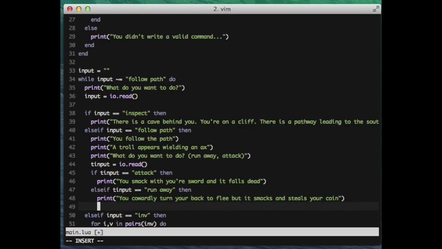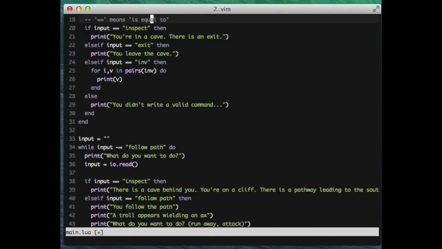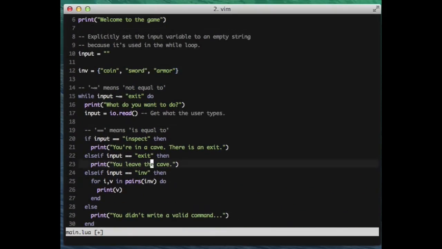Okay, that's a lot just to get us to lose a coin. So inventory dot table dot remove inventory, and we're going to remove whatever element our coin is, and our coin is the first element.